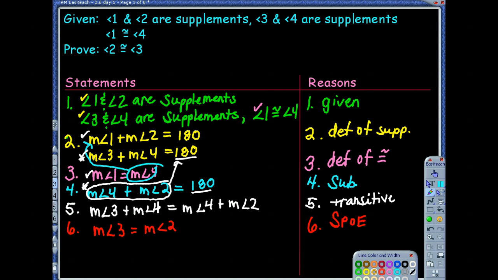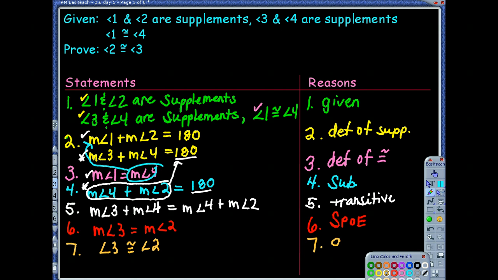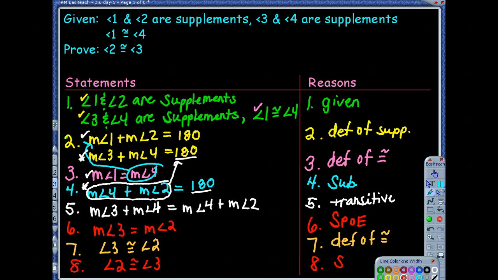Now, I'm supposed to prove them to be congruent, but I can state that from an equation. I can turn that into congruence and say angle 3 is congruent to angle 2. And the reason would be definition of congruence. Oh man, I ended up with them backwards, so I can use the symmetric property to flop them around. Excellent idea. So this would be angle 2 is congruent to angle 3 because of symmetric property. This last step may not actually happen for some of you if you do this proof. If you noticed before, it would have been this step, but that's why the symmetric property is there.